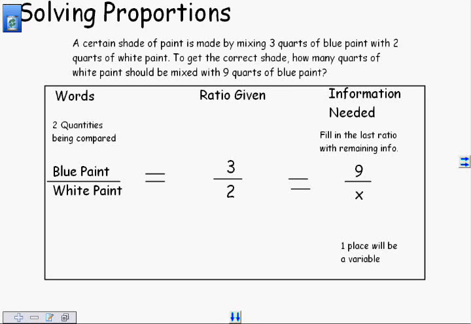Nine is how many quarts of blue paint we are mixing, so that's why it's on top. Even though it was the last thing in the question, we put it on top because it's the blue paint, and that's where the blue paint goes. You have to make sure that you're putting it where the unit is identified. We don't know how much white paint. That's why the question says how many quarts of white paint? We don't know, so there's an X there. Some might put a W for white or a P for paint. It's completely up to you.